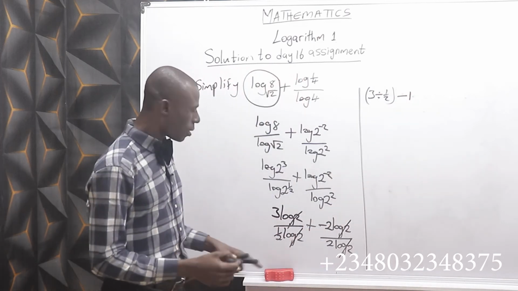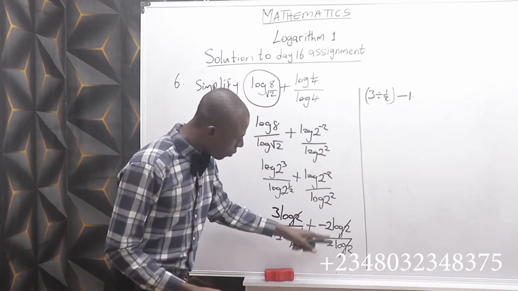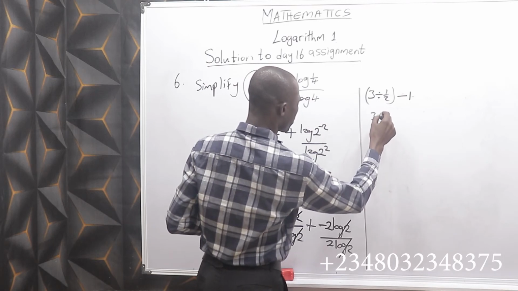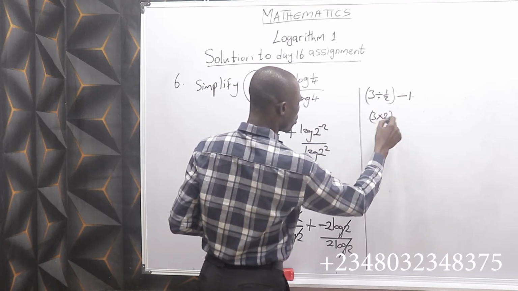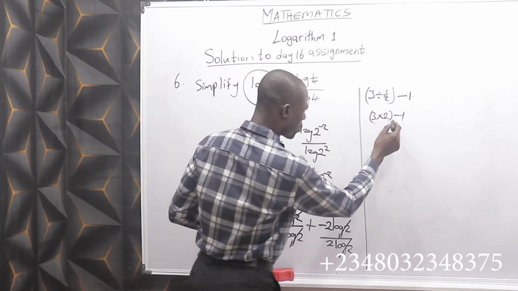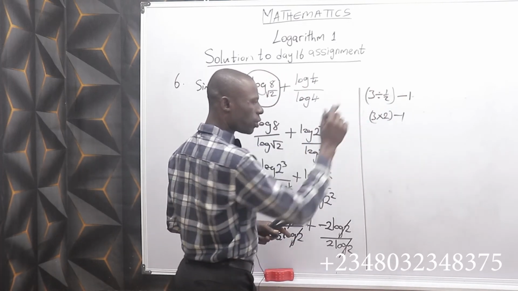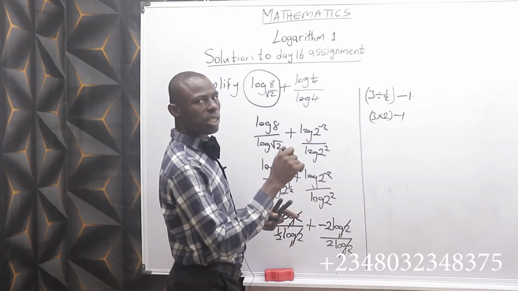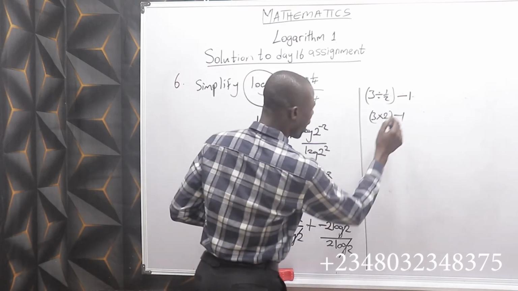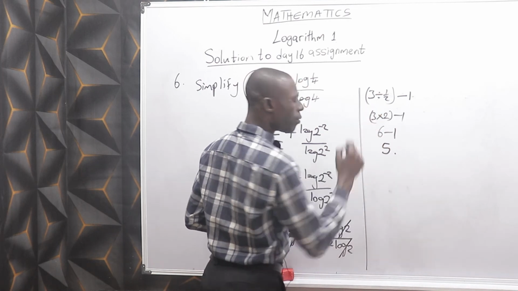Do you understand? This positive sign times negative sign is negative. 2 divided by 2 is 1. So this is 3 times 2 minus 1. 3 divided by half is 3 times 2. This division changes to multiplication. The divisor half changes to its reciprocal, which is 2. Reciprocal of half is 2. So minus 1. So this is 6 minus 1, which is 5 finally.